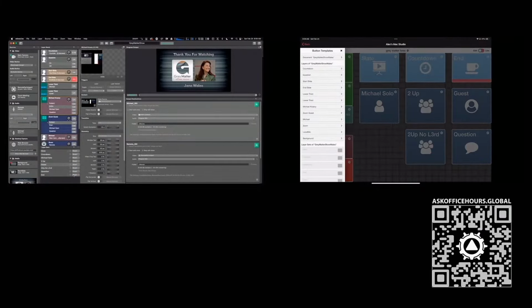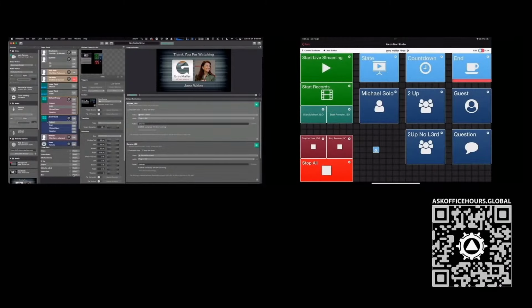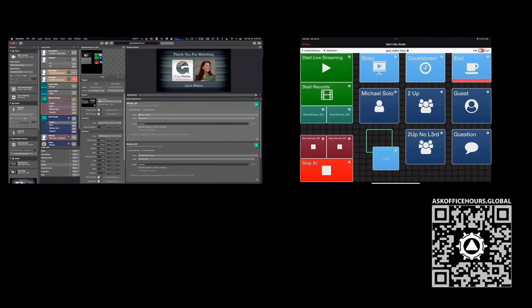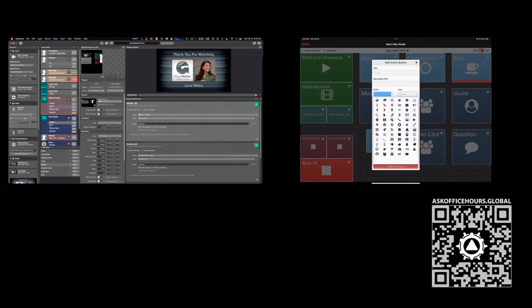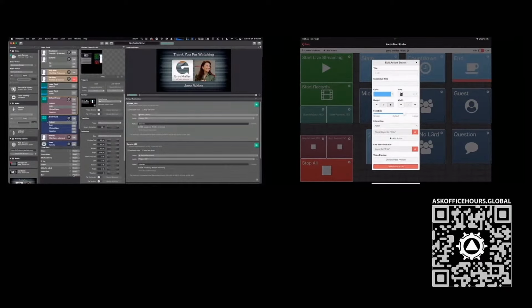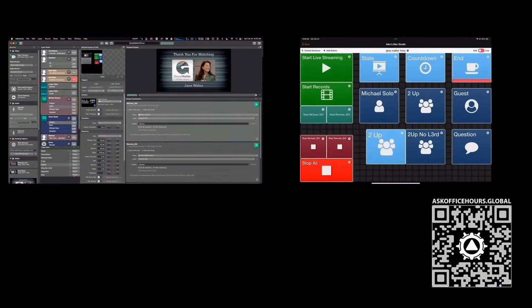So I can say, I want to add a button. Let's see, that button here, and I'll tap on it, and I'll say I want this to be a little bit bigger. I made the grid really small so that I can have control over it. So there's 2 up. I can go in here and say I want the 2 up to have, for instance, a couple people, and I want to make the font size bigger. It's too small now, so I'll make it a little bigger. There we go. So that now I've made that new button, and that's how fast it takes to build a button.